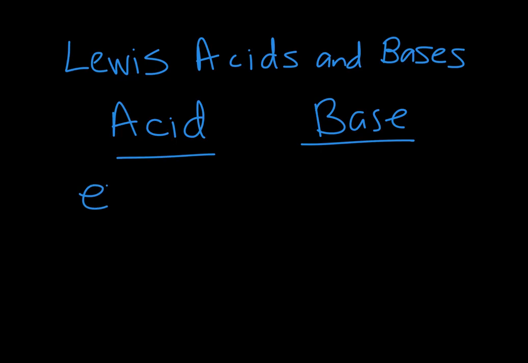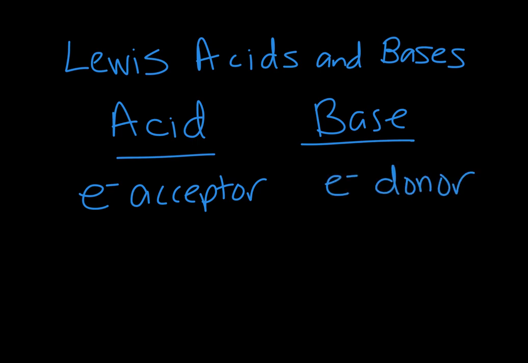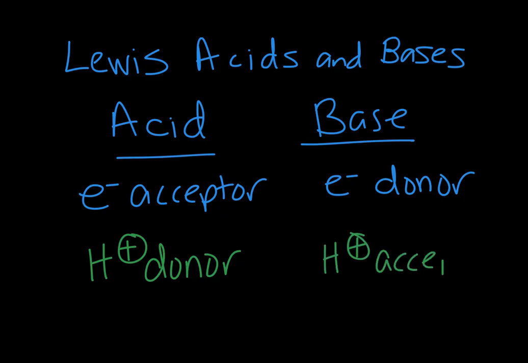So an acid is an electron acceptor. Okay, and a base then is going to be an electron donor. And these definitions are complementary to what we already know. We've thought of an acid as a proton donor, right? So if it gives up an H with no electrons, it's got to accept those electrons, right? A proton is a positively charged hydrogen. And a base is an electron donor, and it's a proton acceptor, right? And it uses those electrons to accept the proton.